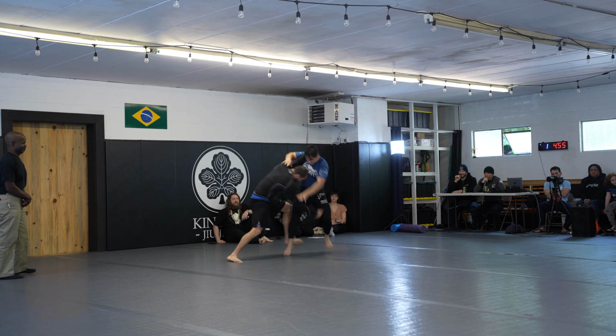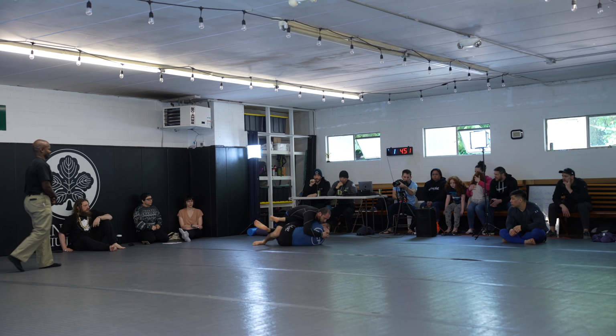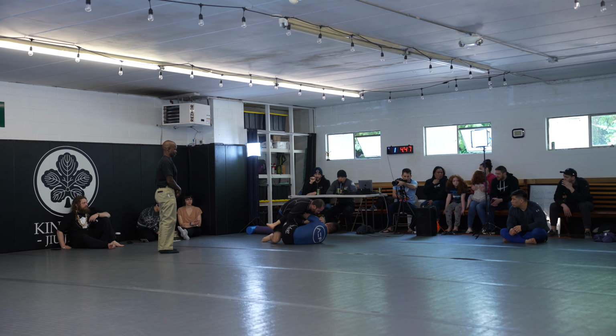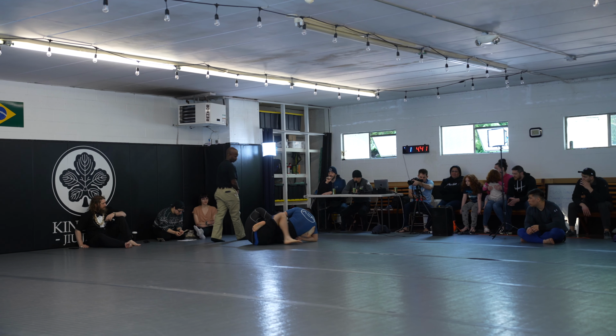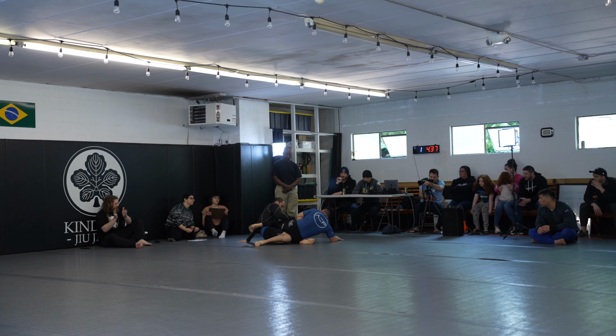Checking the six. That's for the takedown. Justin looking to enter into a deep half here, potentially entangle a leg. Justin's in and he gets him down into an Ashi. Lester defending, looking to come up.